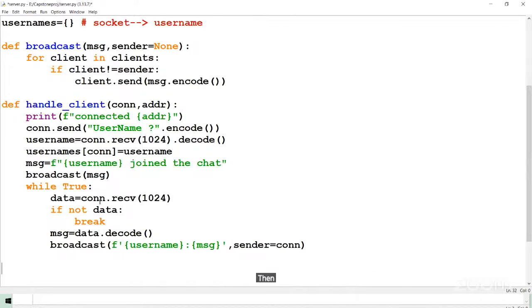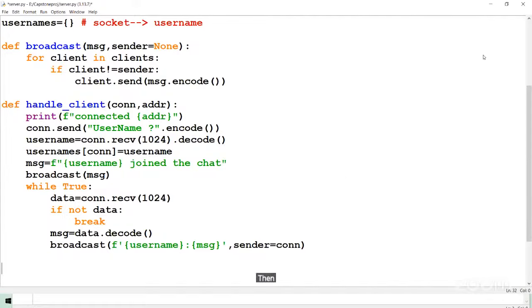Once the connection is disconnected you should handle the exception. So connection dot receive 1024 bytes. If no data is available, break. Otherwise, decode the message and send it to all the people, passing the socket connection as the sender.